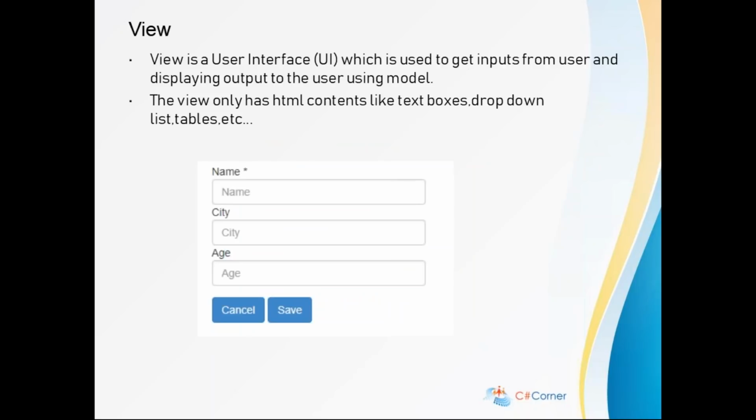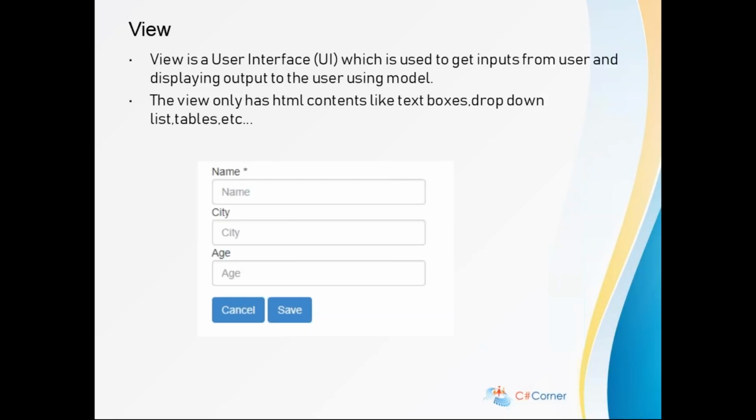And what is view? View is nothing. It's a simple user interface, which helps user to enter some input to our application, and he can see some output from the application, which means displaying the record using view. The view only has some HTML controls like text boxes, drop down list, buttons, checkbox, etc. or any other HTML DOM elements.